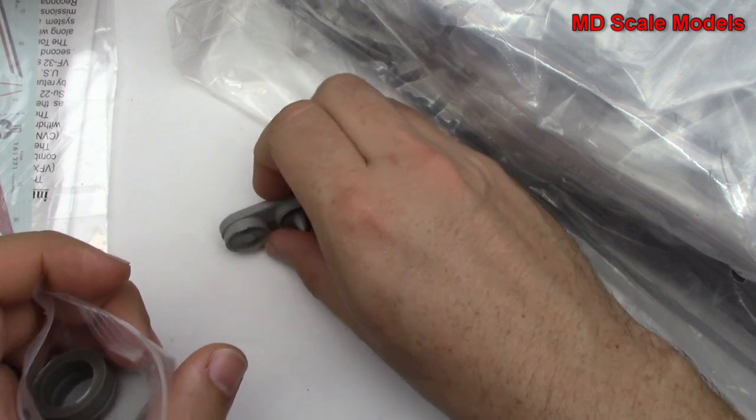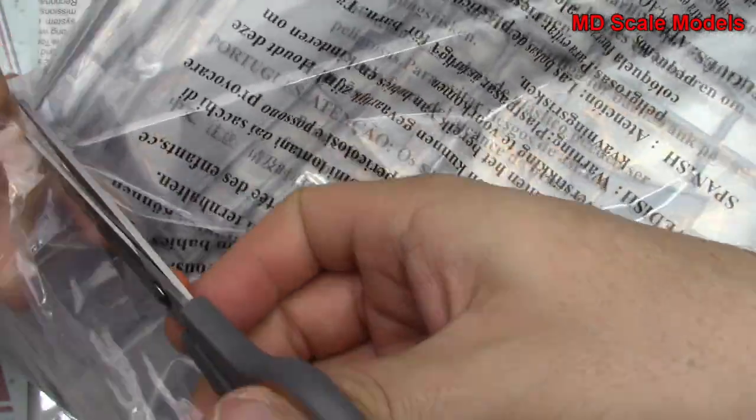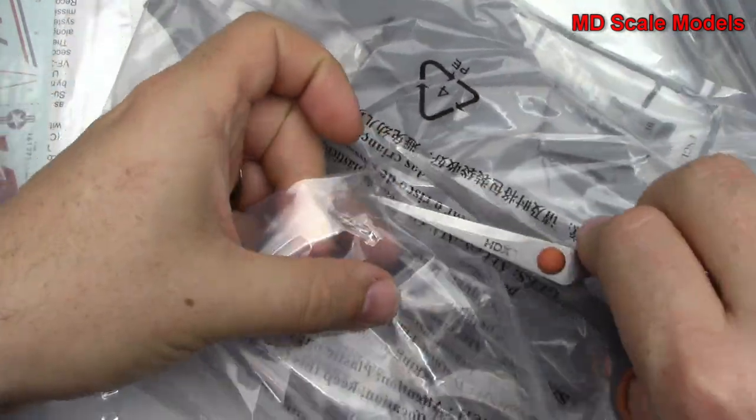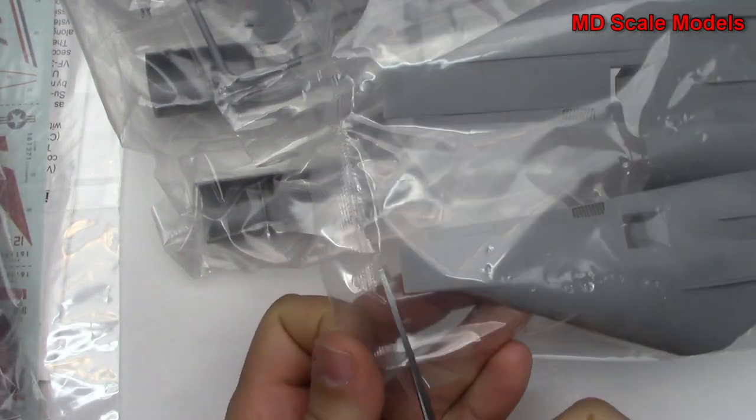Now we'll start to look at some of our sprues. And this is a very big package. Looks like everything is individually wrapped. So, try and separate these out so we can see what's going on here. More individual wrapped screws. So, over here we have our main body. So let's have a look at that.